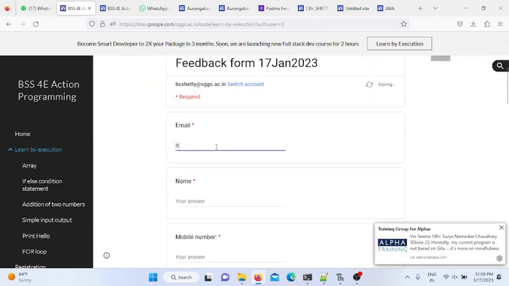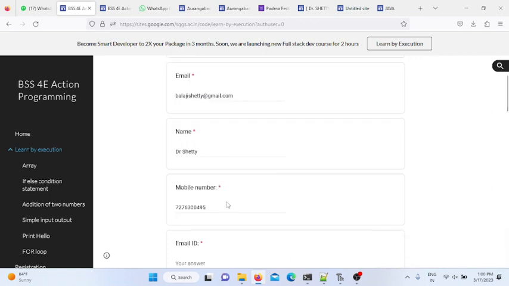For example, my email ID, suppose my other email ID is Balaji Shetty @gmail.com. Name, Dr. Shetty. Mobile number, I am putting my mobile number. Next is email ID. Star means these fields are compulsory.